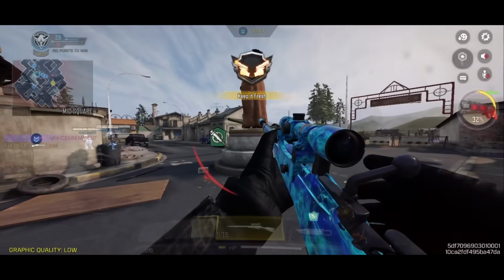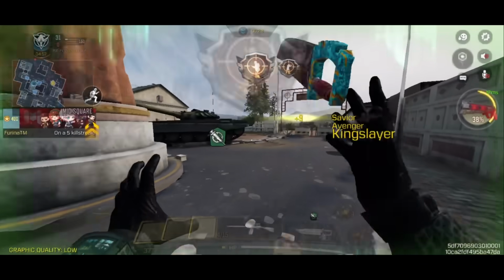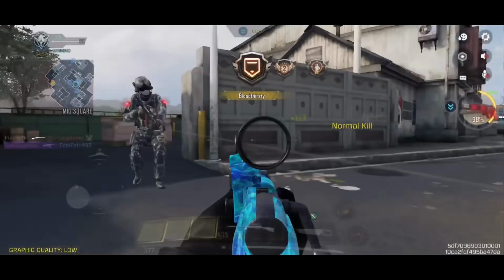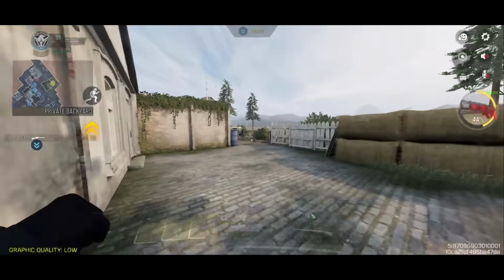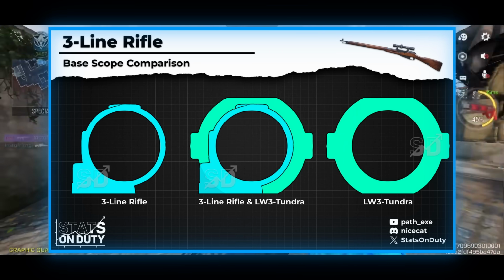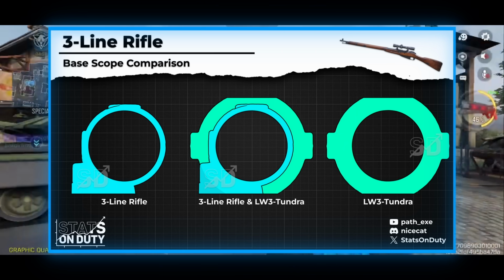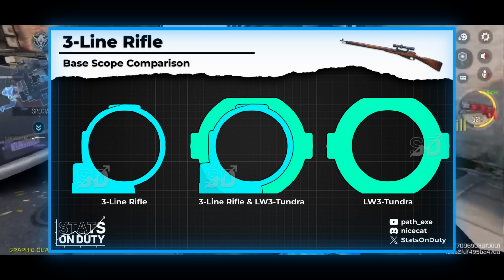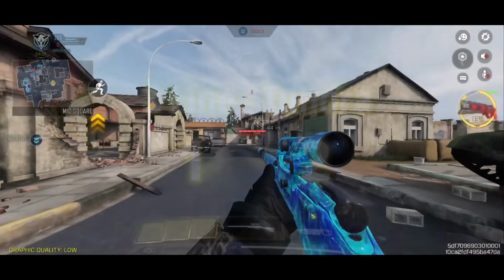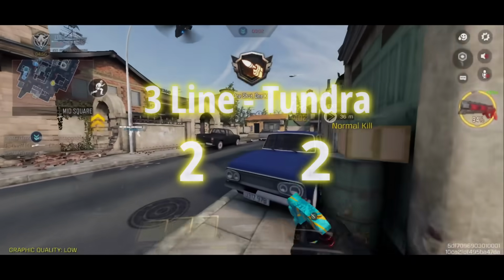Now this is the most subjective part of this comparison, since the discussion of scopes is basically impossible to quantify. But this is also a very important aspect when it comes to sniper rifles, as it makes the weapon more comfortable to use and allows the user to line up their shots easier. And the 3-line easily has some of the cleanest scopes and ADS animations in the game, giving it an edge over the Tundra.